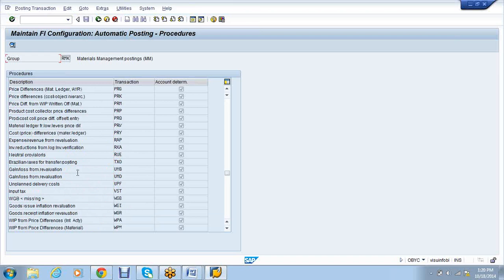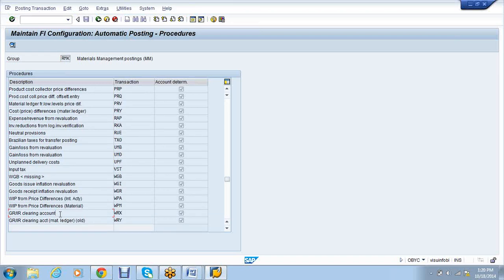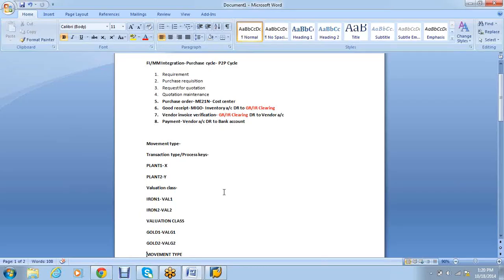So when I say GL account, which GL account is for which kind of posting? Let's say in our example, you are going to show the 101 movement type.